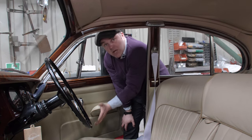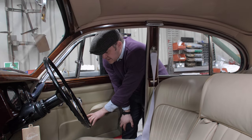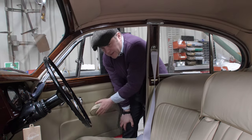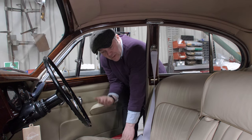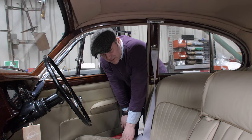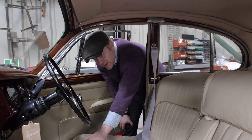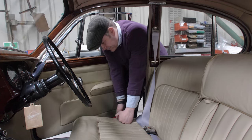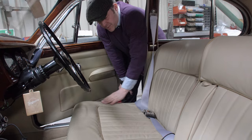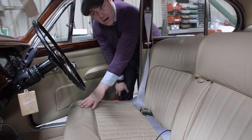The door cards are in excellent condition, including the pockets. On a lot of cars we see door pockets that are swelling apart and coming off, but not on this vehicle. The front seats — in particular the driver's side, which takes the most wear — are presented very well. The leather looks like it has been moisturized over time because it is quite soft to the touch and there are no major cracks.